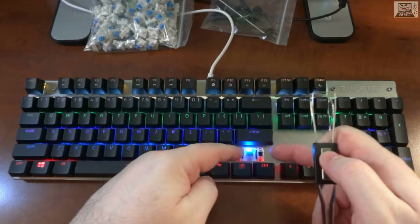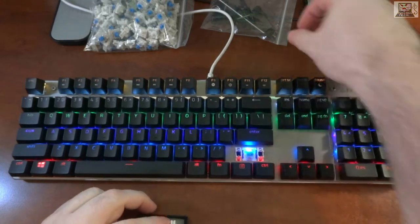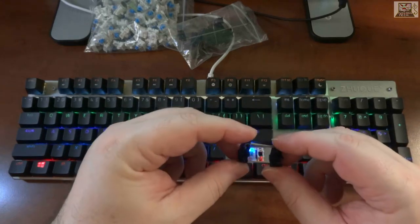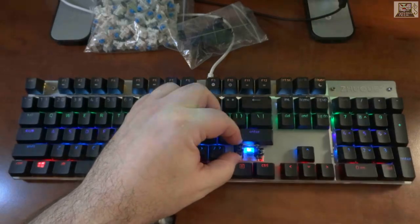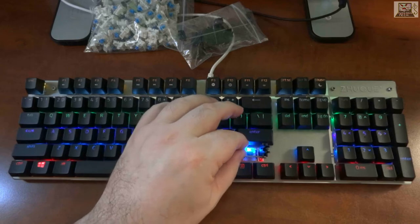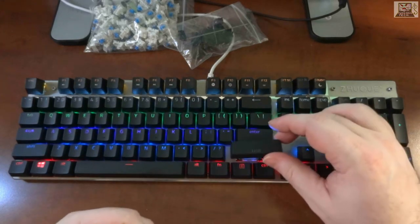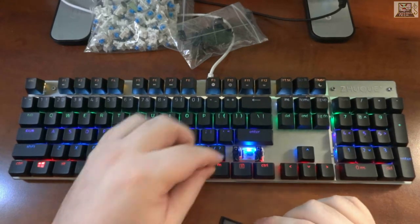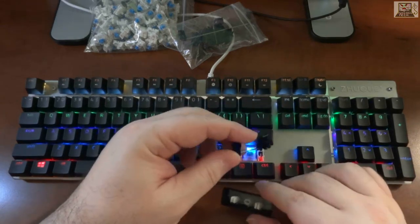It's a little weird because the stabilizers, if you compare with the Cherry, it's like they're reversed. It's like they're rotated around with the board. So for example, if I had a standard Cherry, I would install the metal bar towards the top. But on this keyboard, the bar is on the bottom. So I can technically fit the original Cherries on the board, but when I put the keycap on, it doesn't align properly with all the stems, and it doesn't work very well. The key doesn't go up and down. It's sort of stuck.